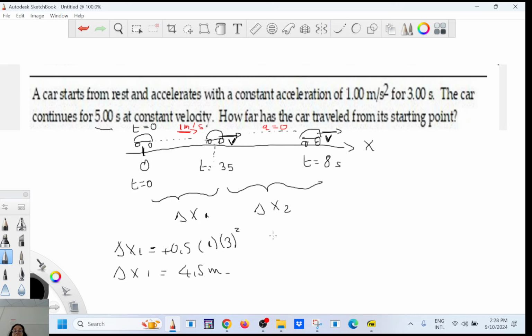Phase 2, I need to find that velocity here. Can you find the velocity? So it's going faster by 1 every second. So after 1 second, how fast is it going? 2? No, you're right. After 1 second, it's going to be 1. After 2 seconds, it's going to be 2. And after 3 seconds, it's going to be 3. So this is 3 here. Do you agree? If you are confused, you can just write the equation for V.